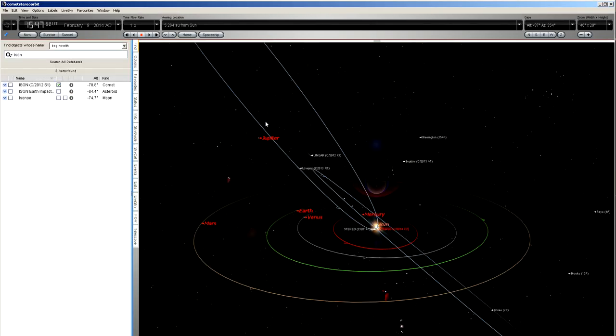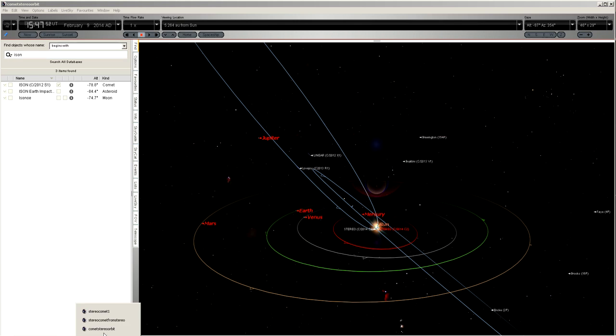ISON's orbit is visible here. Let me turn that off for a second so you can see the STEREO comet's orbit by itself. So you can see it comes above the ecliptic for perihelion, and then it'll go back down. And I say that in the future tense because it actually hasn't reached perihelion yet. You can see how dramatically different this is from ISON's orbit.